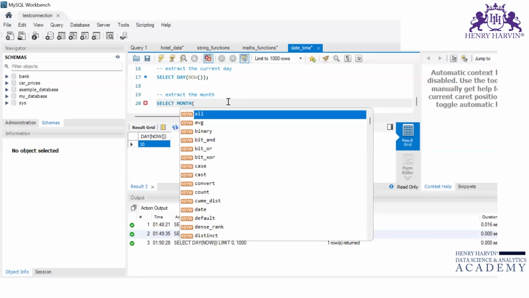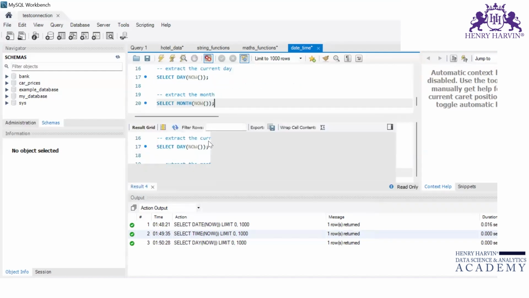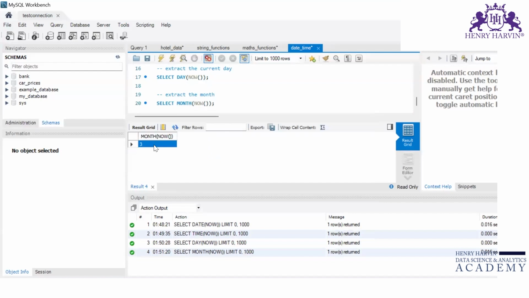Let me execute that. That goes ahead and selects for me the month. We are in the third month in that manner.